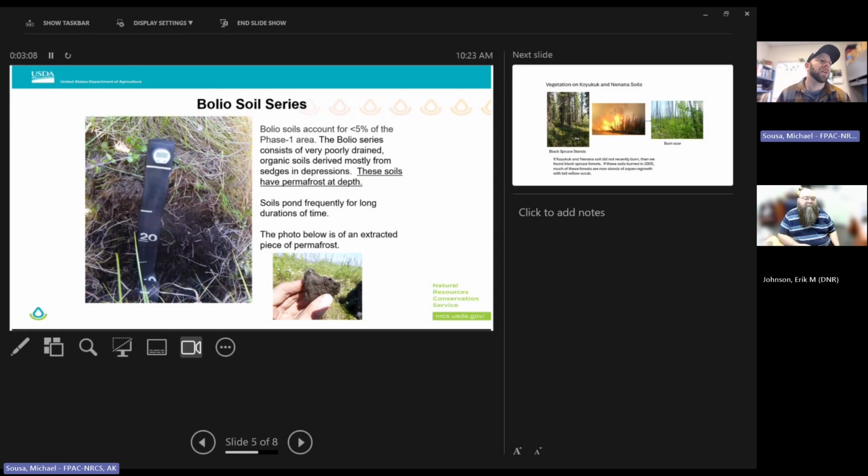Time will tell. Some people think that if things get warmer and the permafrost recedes, for whatever reason, because of the fires, some of them may end up drier than they are now. But it's one of those things where even a professional on the ground would have a hard time telling you definitively if these are going to dry out or get wetter.